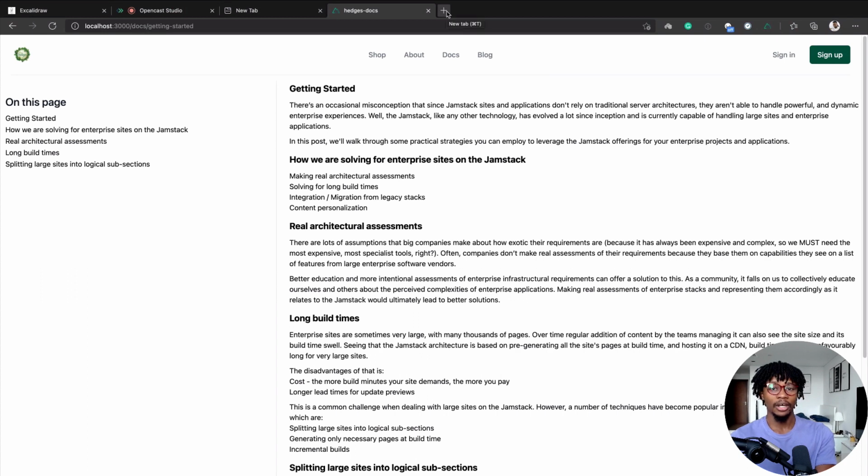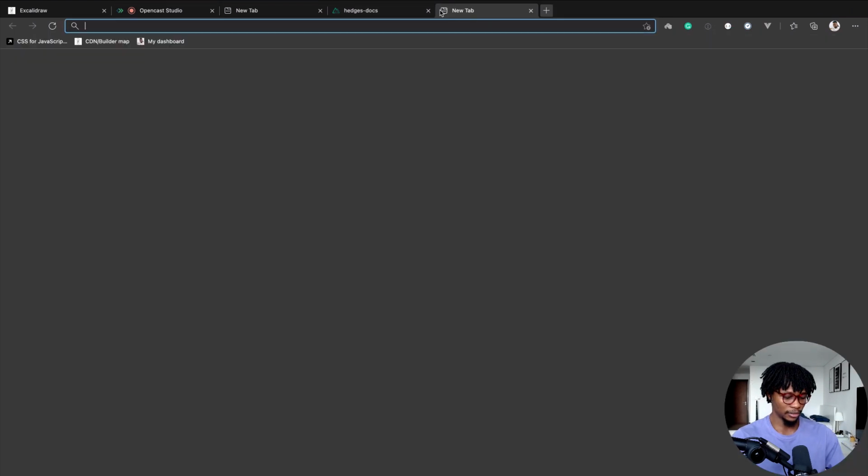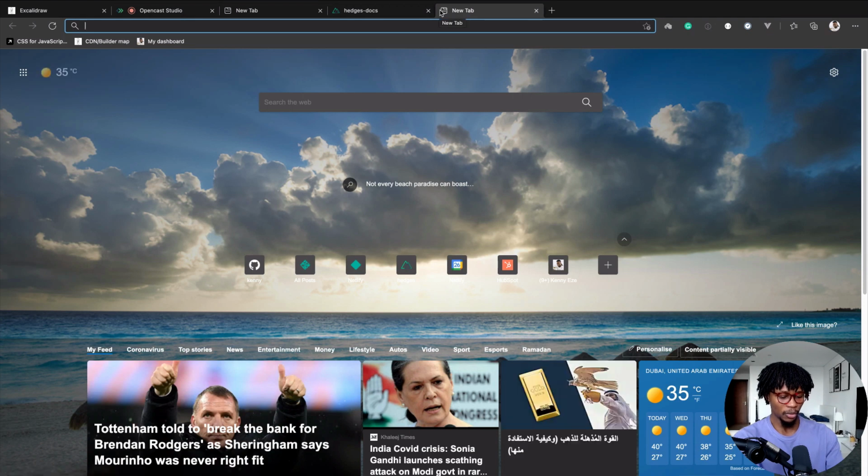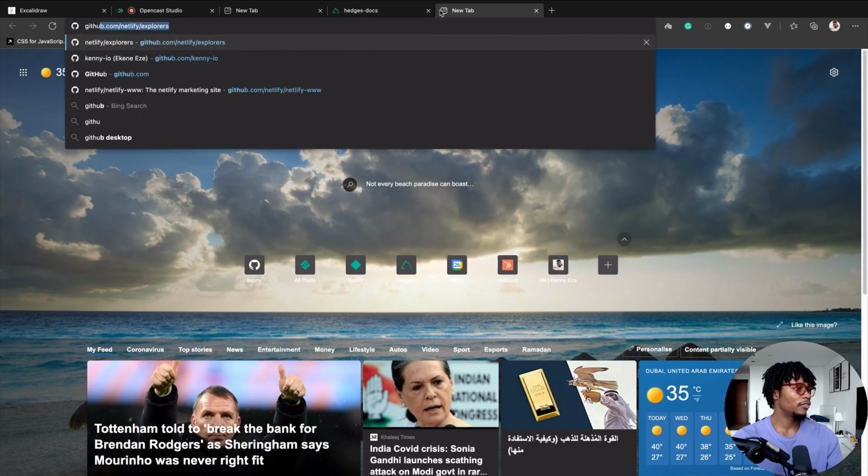Ordinarily, if I'm working on my own and just doing my thing, I'll do all of this on the command line. Netlify has a dev environment where you can do everything from the command line. GitHub has a GitHub CLI where you can also do all of those things. That is usually the way that I prefer, but that might not be everyone else's preference. So let me do it the regular way that everyone else does it.